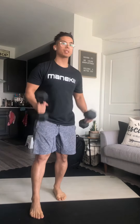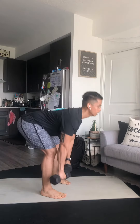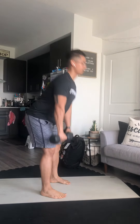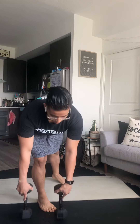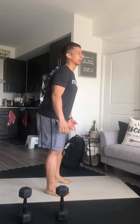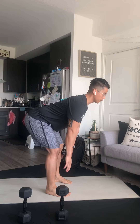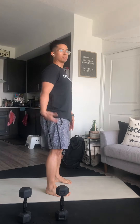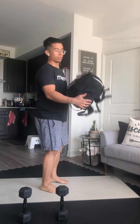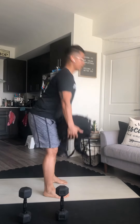If you have two objects — maybe dumbbells, kettlebells — they're going to look like this with those Romanian deadlifts. Take a look. When I do this movement, I want to think about keeping my feet underneath my hips. As I bend over, I'm going to press my knees and my hips back towards the opposite direction, making sure my core and my back is engaged and nice and flat. Keep the arms extended, open up the hips, squeeze the glutes. I could also just use a backpack if I don't have equipment such as dumbbells or kettlebells and complete that same movement.